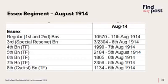So let's say, for argument's sake, your ancestor did serve with the Essex Regiment and served with the 5th Battalion, and his number was below 2184, then you can say straight away that he must have joined the Essex Regiment either on the 5th of August or well before that, depending on how low his number is. If his number's 1800, he would have joined somewhere before the 5th of August 1914. And again, I know that because I've got that data myself, and that's what I've published on my British Army Ancestors, on my Army Service Numbers blog.